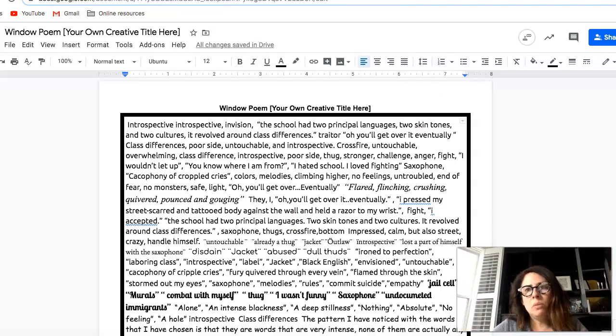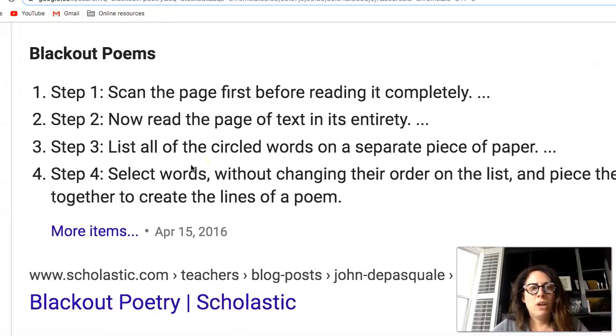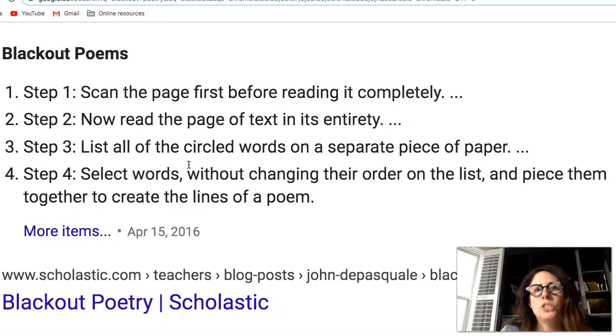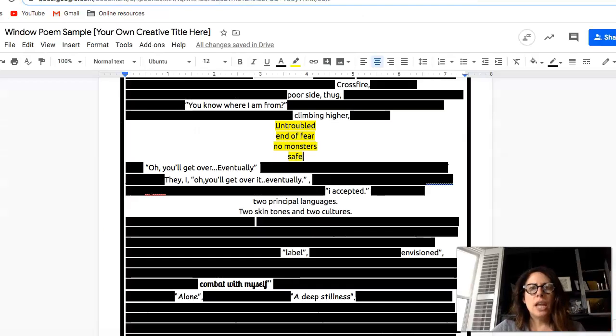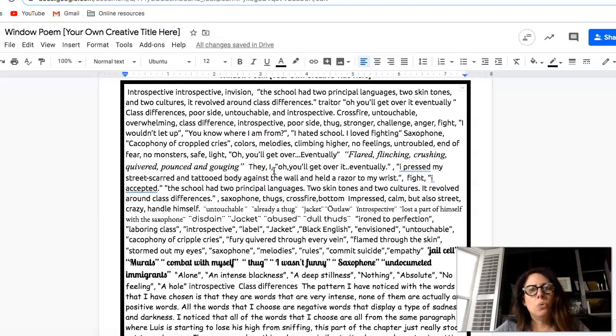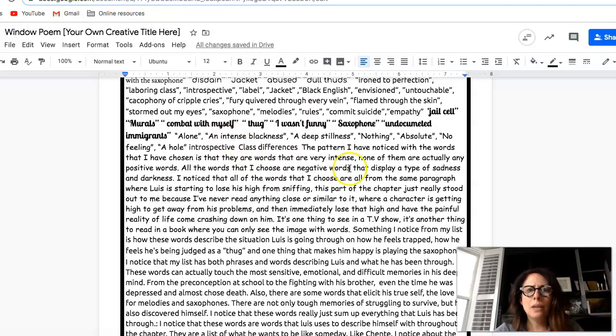And what is a window poem? Let's go back to what I found online, which is exactly what we're doing. I'm just calling it a window poem. You want to scan the page of words first to understand what collectively the theme is that you found as a group, as a class. And then you want to just choose certain words that jump out to you and mean something to you as you read. And so what I did in my own example, right? I read this, I noticed that there were words that stood out to me as I'm reading it.